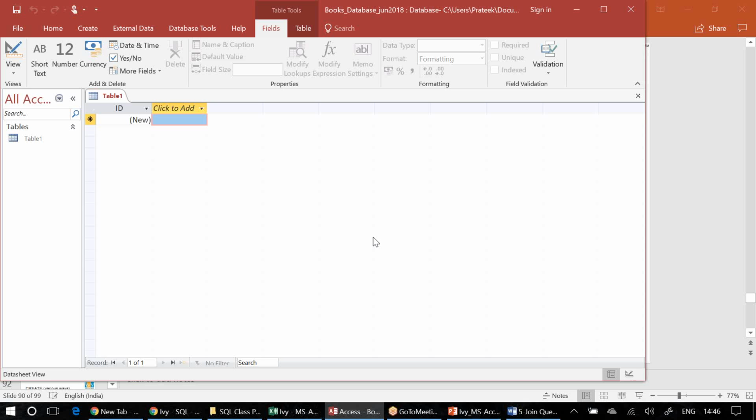That means the steps will not be the same when you go to Oracle or MySQL or some other database, right? But if you know how to write the commands behind the scenes, then you become completely platform independent. You can work with any database then. Are you understanding this?